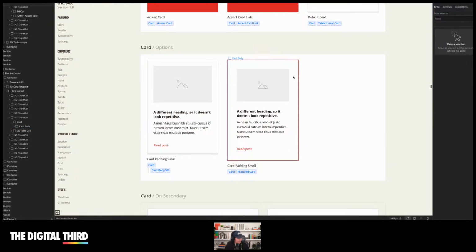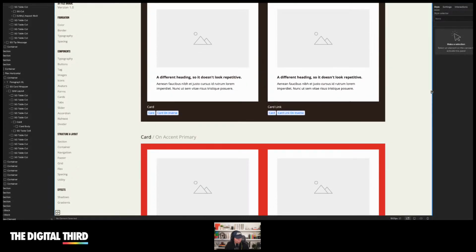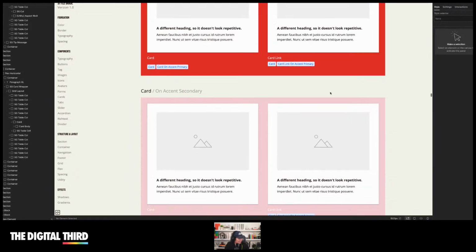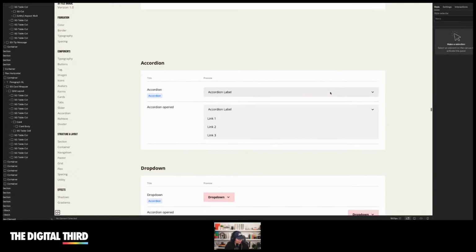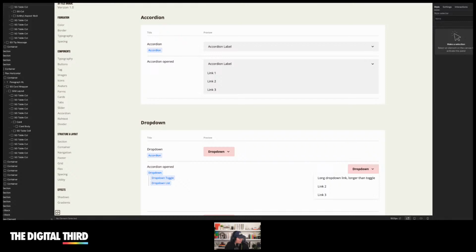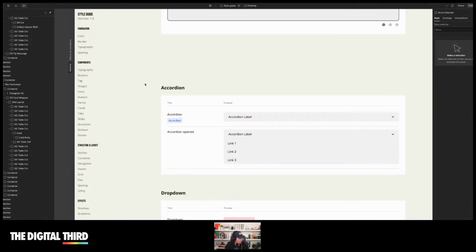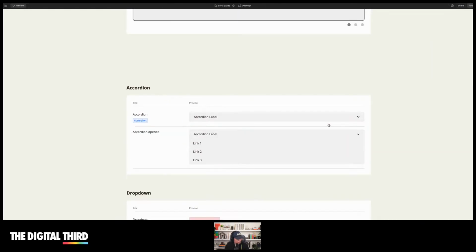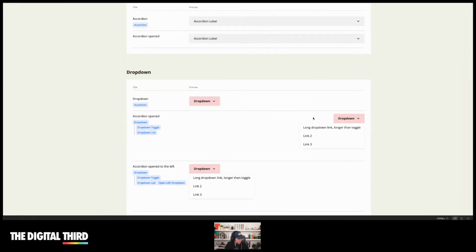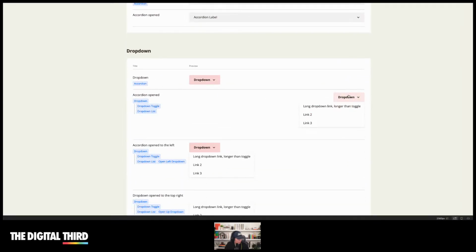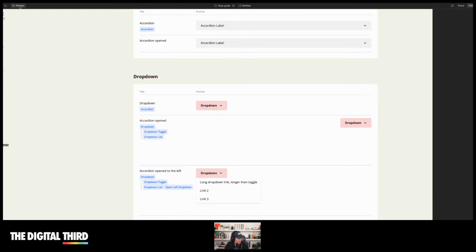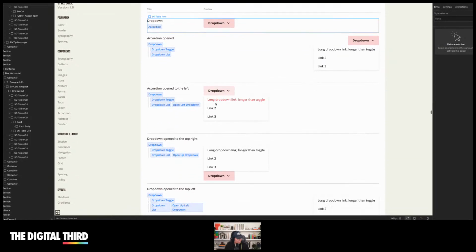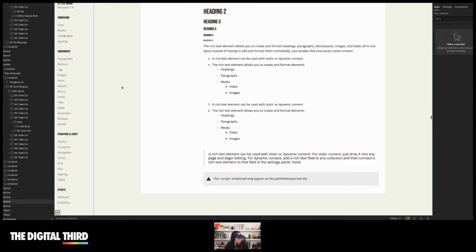Okay, so we got card designs of all different types. This just keeps going. We're only halfway through this page. Insane. All right, keep going. Let's just fly through it. We have sliders. Okay, nuts. Accordions. Does it preview here? Does it actually? Oh, it does preview. Very cool. Does this preview as well? It does. Very cool. So basically you do all your designs on this page, whoever's the main designer, and you tweak it all on this page, and then it'll apply it everywhere onto the rest of the website.